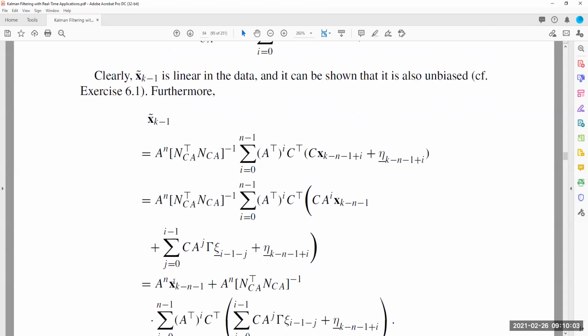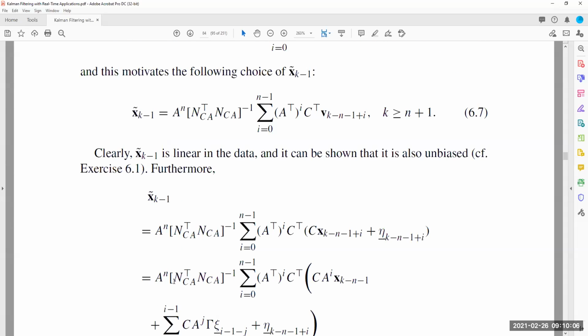I will not show you the proof, but there is something very interesting in it. It's about how to construct a linear estimator, and the linear estimator is unbiased. Let me show you how to do this, because this is very interesting. Let me show it using the whiteboard. This is how it works.